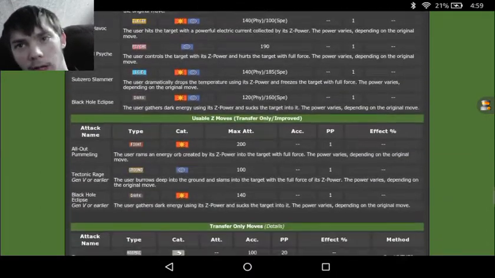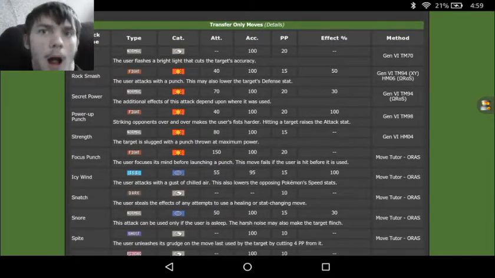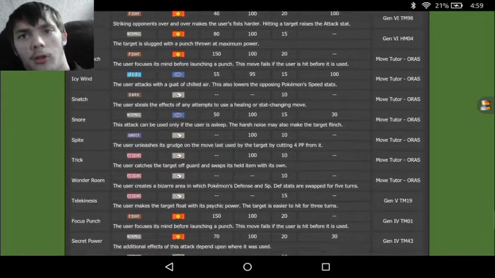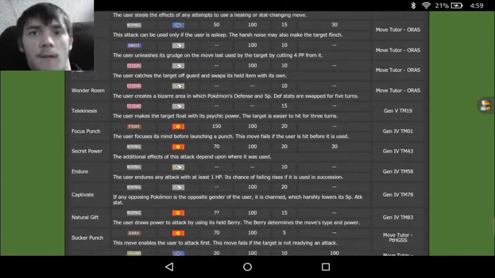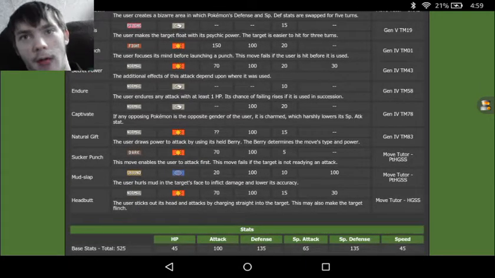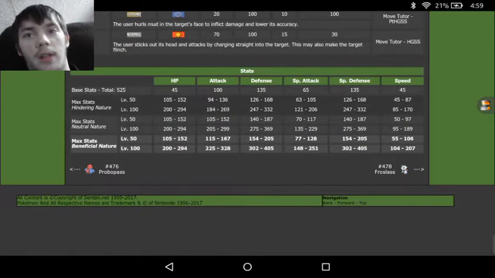And then we see in the transfer moves, Flash, Rock Smash, Power-Up Punch, Icy Wind, Focus Punch, Snore, Spite, Wonder Room, Telekinesis, and basically everything before that was in 3rd Gen, so you can't really get any of it.